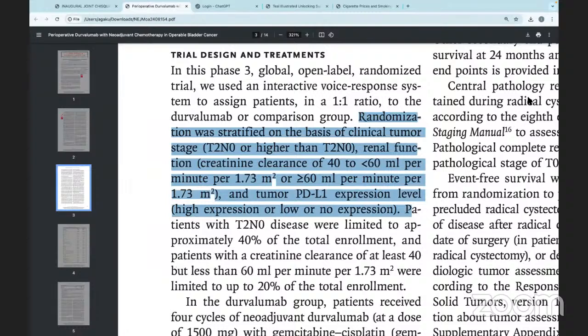All right. So the randomization is done at strata level. That means we're going to have a bigger sample in this case. So the various strata, I think here there will be 3. First of all, you have the clinical tumor stage, the renal function, and then the tumor expression level. So those are the 3 different strata that we'll be having. And then the persons in that group will be selected randomly into the strata which they fall into.